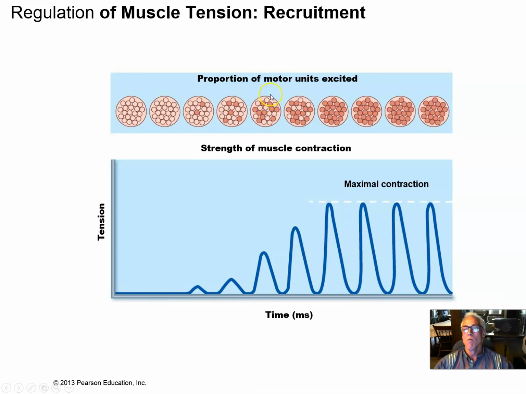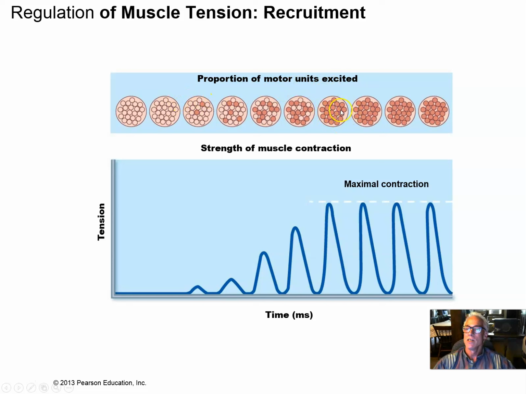And then if we add another motor unit, we'll have more muscle cells added to the mix, recruited to the contraction. We have more tension and so on. Eventually, we reach a point where all of the muscle cells are contracting and there would be no possible way to develop additional tension. That process of incrementing the tension by recruiting more motor units is just called recruitment for short, or motor unit recruitment. That's the primary way that we control muscle tension.